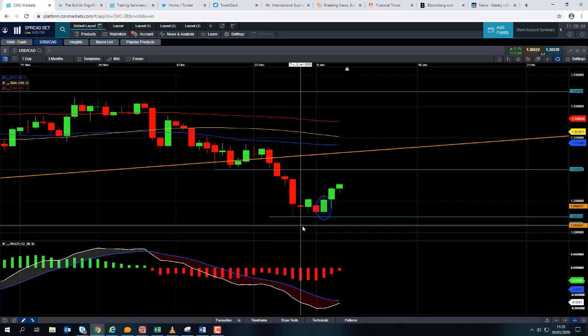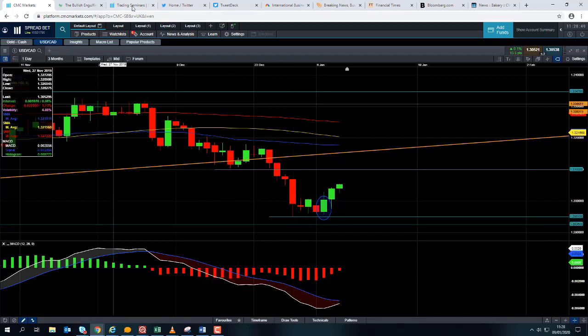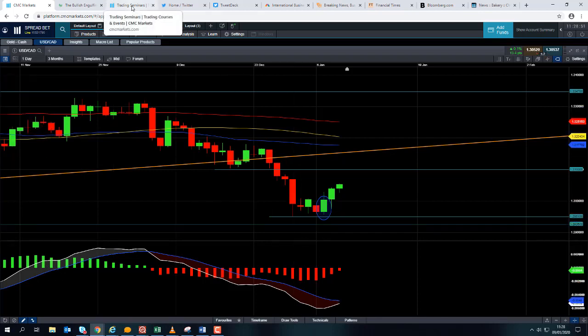Now, if you are going to be trading the US dollar versus the Canadian dollar, please keep in mind that later today at 13:30 GMT, we have the US jobless claims, and we also have the Canadian building permits figures. That could add some volatility to the markets. And tomorrow, we have the all-important US non-farm payroll figures and also the Canadian employment numbers, and they're both coming out at 13:30 GMT tomorrow.